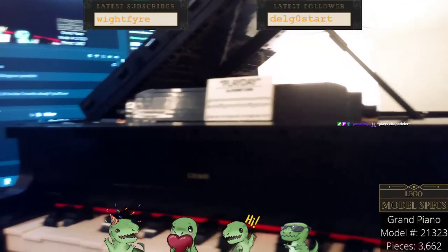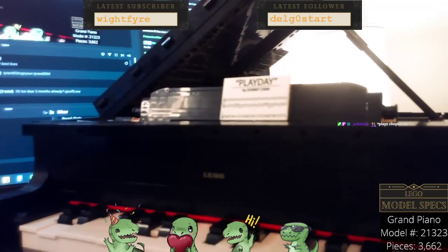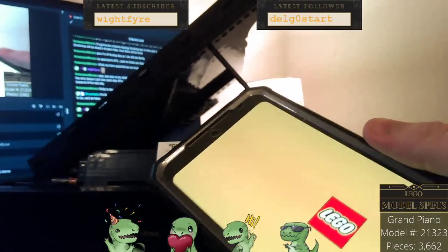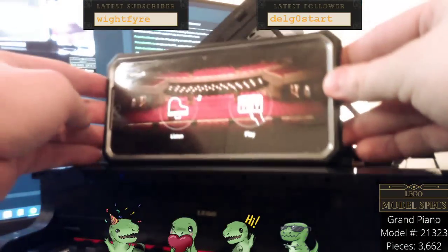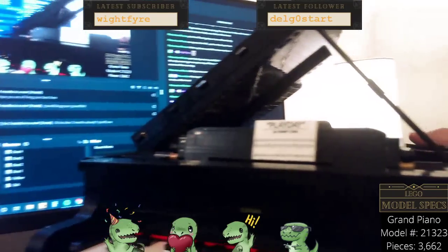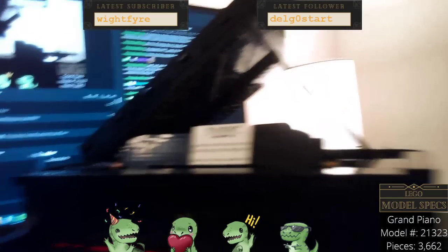So, as a reminder for how this works, there is an app on your phone called the LEGO Power-Up app. Let's see if I can zoom out here. This lovely guy right here. That will turn on the LEGO piano, so if I just punch over here, and we go to listen, for example, we can hook up a song after I turn the Bluetooth on here in the back. Let me just go over there and then show you where the Bluetooth is. If the cord will cooperate with me. Come on, come on. There we go.